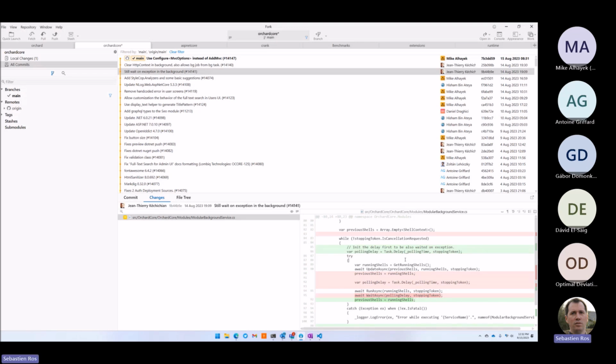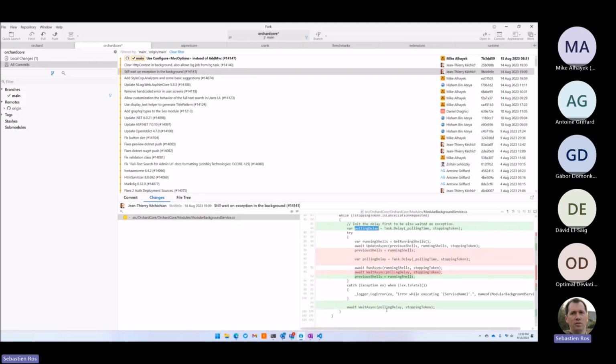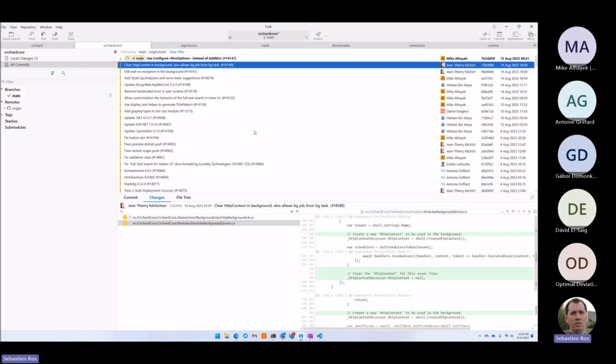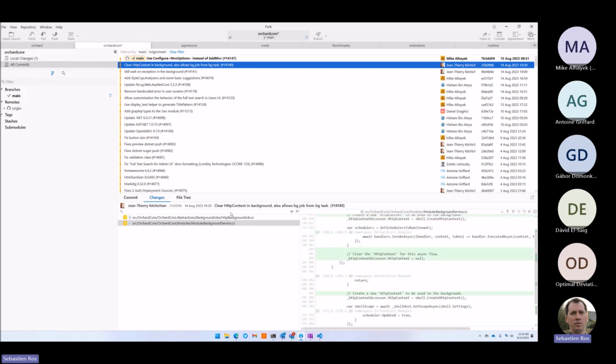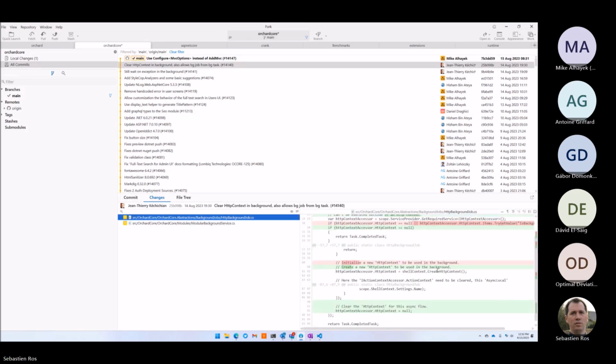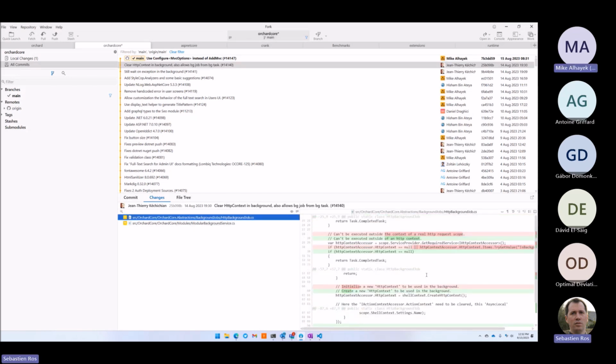Where is it used now? Was it used there? Oh, it's there now. Okay. Yeah, HttpContext in the background. That's just because I wanted to be able to run stuff in the background. So now, yeah, no, not yet. This is just, nope, that's not it. That's not going to do that. Oh, it's cleaning. It's the next step. Okay. Yeah.